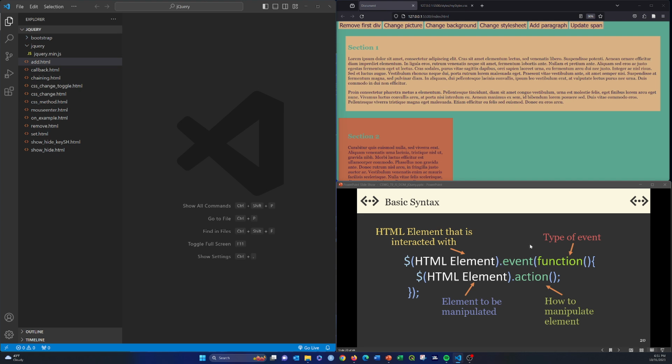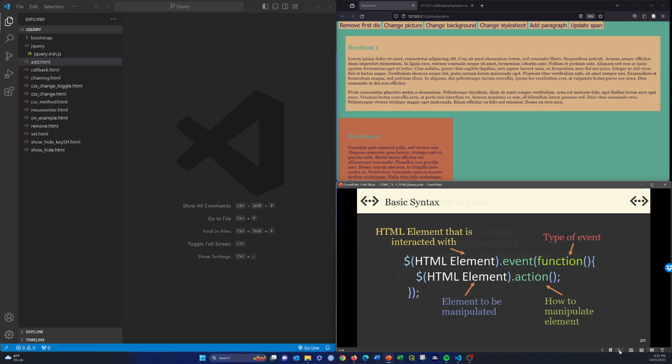Then this adds an event, so we do .event, and this specifies what the event does inside of the anonymous function. This here is the object that you're going to actually change, as opposed to the object you're interacting with, and then this is the action that's going to get performed. So that's the general outline.